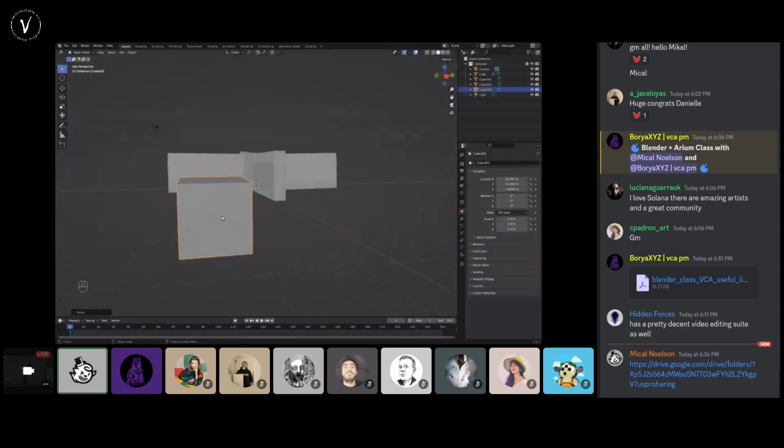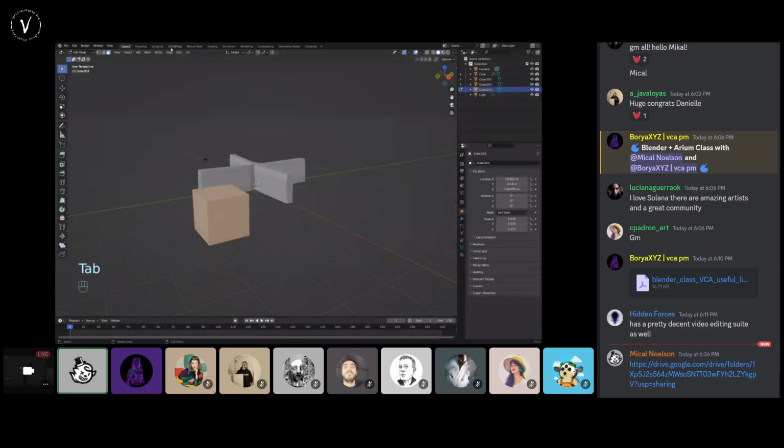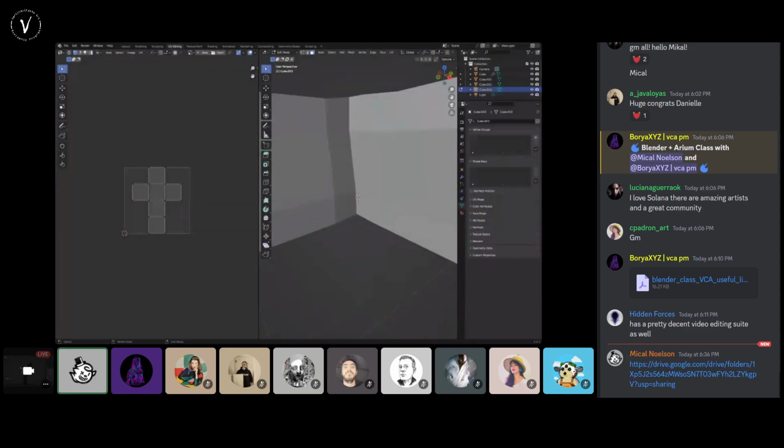And yeah, so back to UV. A UV map is basically mapping a 3D object in a 2D space. So if you want to do that, you have to turn the 3D object into a flat object. If you go into UV editing here, you can already see it.